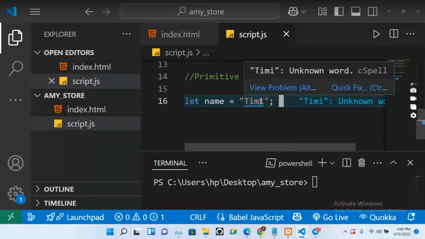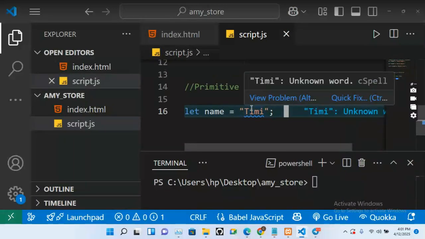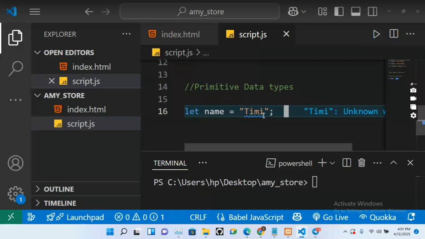Now, mind you, I created a variable here. What are variables? Variables are used to store data, right? Since we now know that variables are used to store data, let us now know what data types are, which is what we have started. Now we are starting with a string. A string is a data type found in JavaScript. What is a string? A string is textual data or any data stored in text format, simple as ABC. This particular example is called a string.